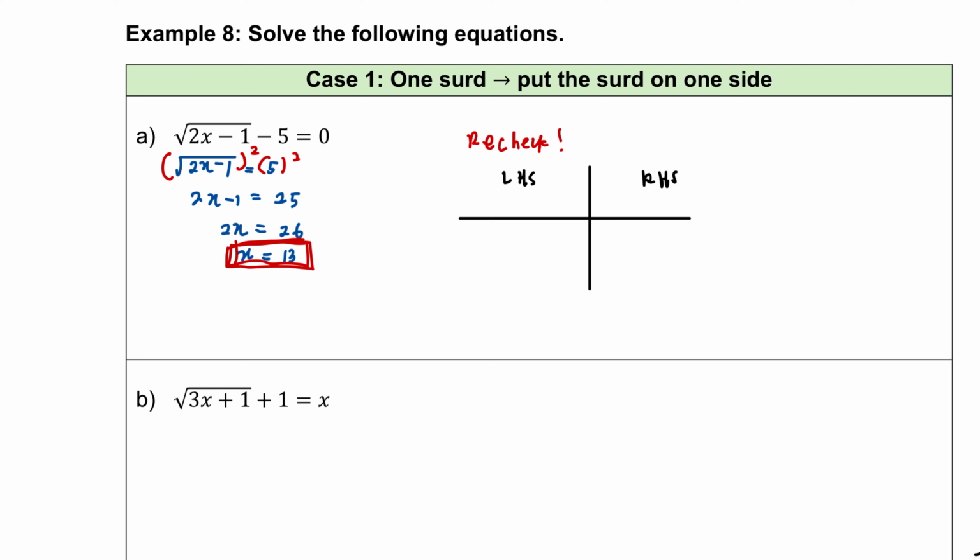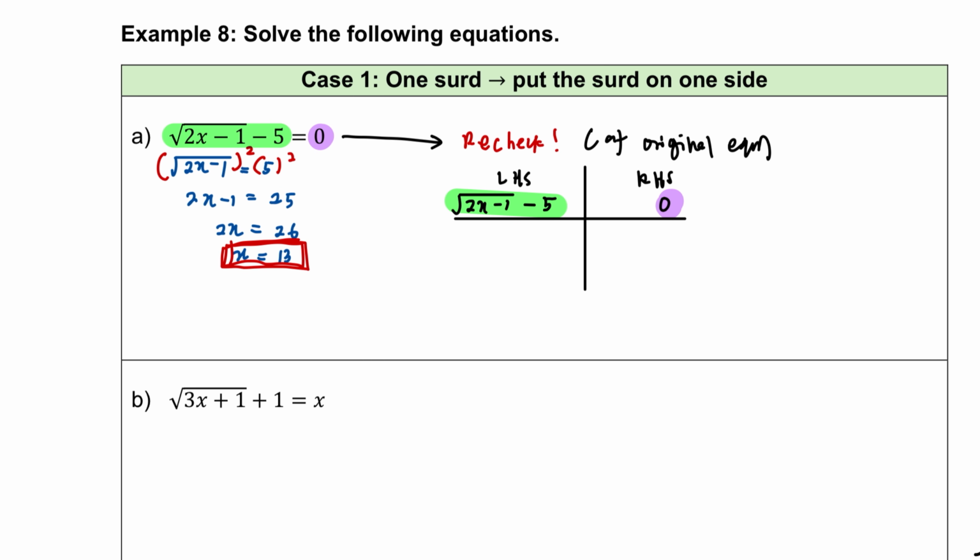Okay, so nak recheck, kita recheck at original equation. Original equation maksudnya yang mana? Yang ni lah, this one. Okay, so left hand side is this one. Benda ni duduk kat sebelah kiri equal sign. So kita salin balik. So salin balik dekat sini. So surd 2x minus 1, okay, and then minus 5. Okay, so this is our left hand side. Left hand side dekat sini. Okay, and then our right hand side. Right hand side kita is 0. So you just put 0 dekat right hand side macam ni.